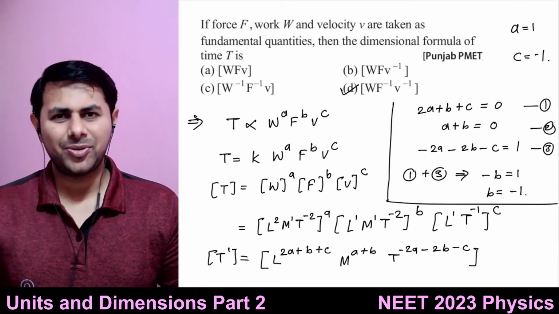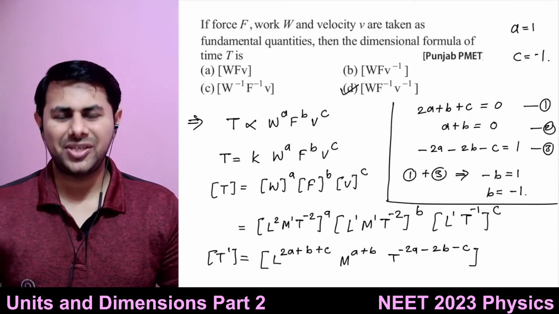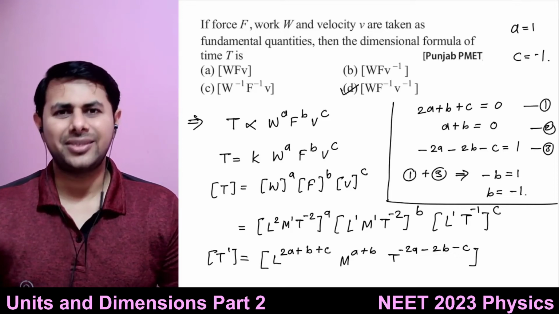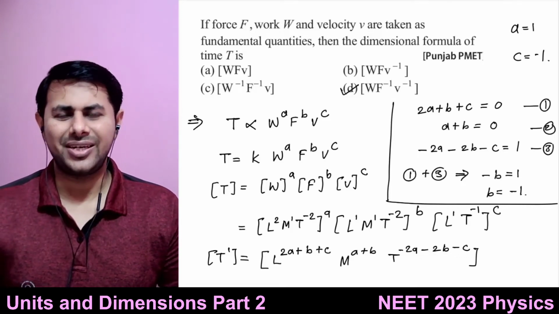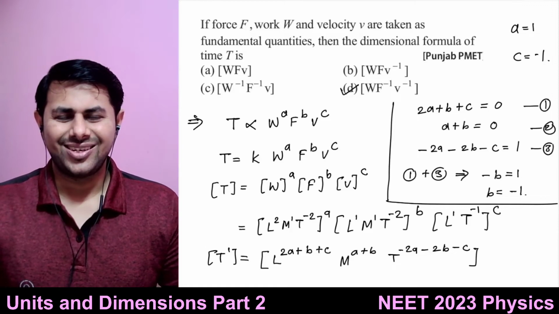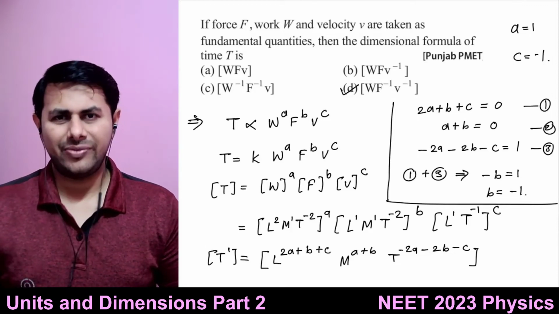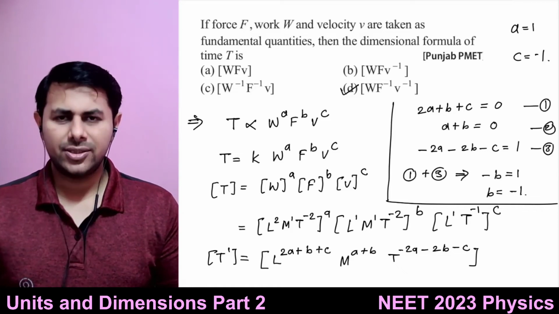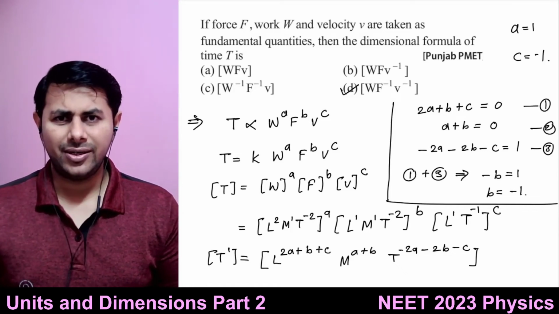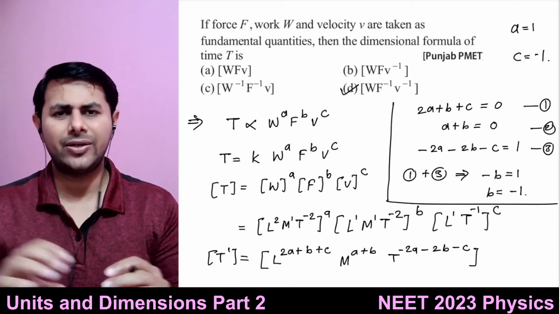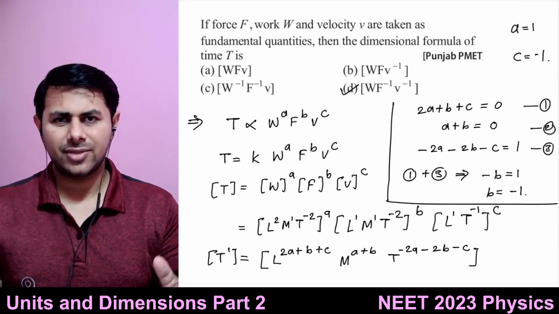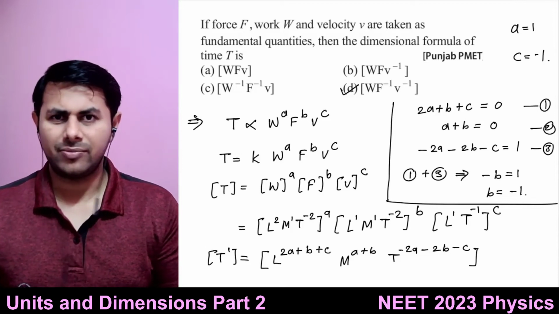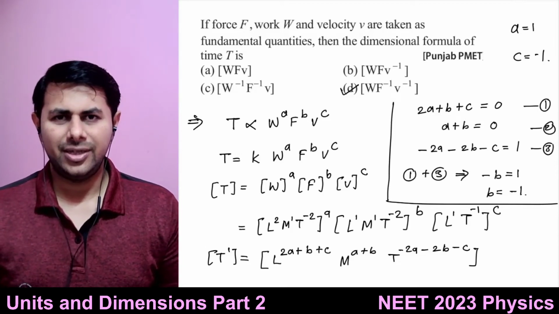So first of all, you need to find out dimensions of G, dimensions of H. Sometimes they take epsilon, also the permittivity of free space. The better way is, first, in your mind, if you can just combine those dimensions to find out the required quantity. First do that, in a split second.